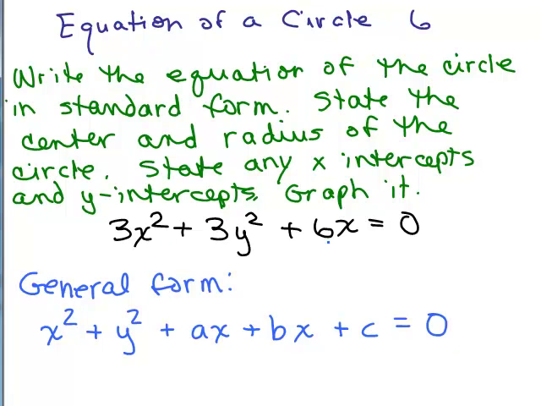And so when you look at this equation up here, you notice it has 3x squared and 3y squared. It doesn't just have x squared plus y squared. So the first thing I'm going to point out is if you have the same coefficient exactly for the x squared and y squared term, you can divide both sides of the equation by that coefficient to make it look like this general form. So for instance, since they both are 3, I could divide the left side of the equation by 3 and then, of course, the right side as well to just get an x squared plus y squared plus whatever else it happens to be.